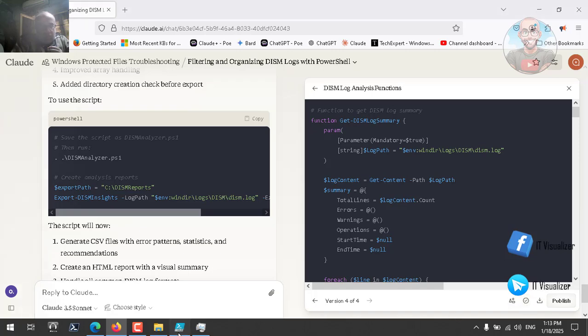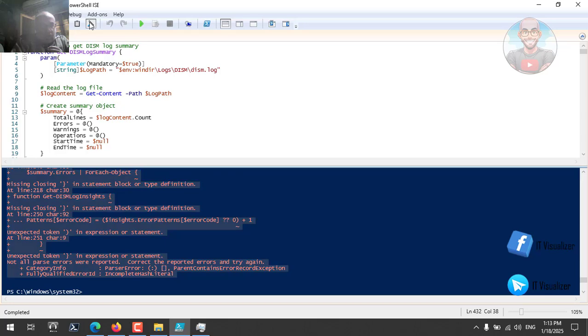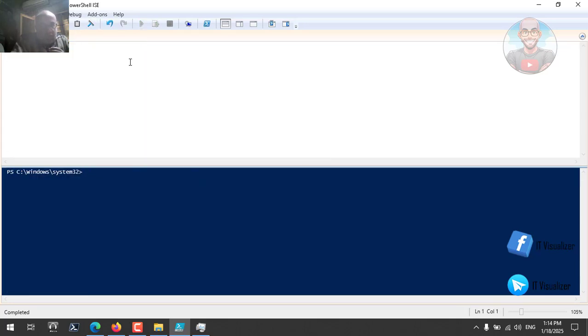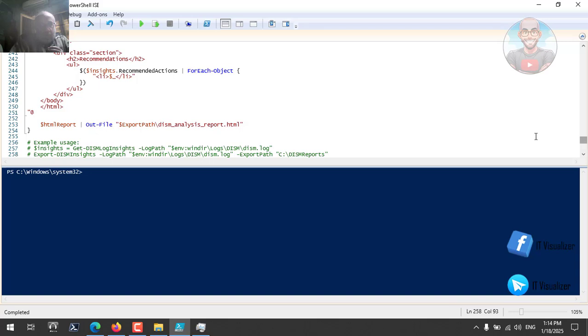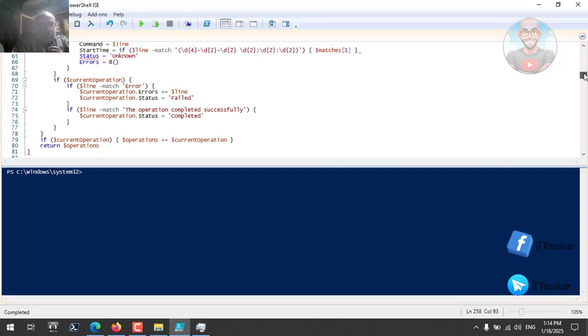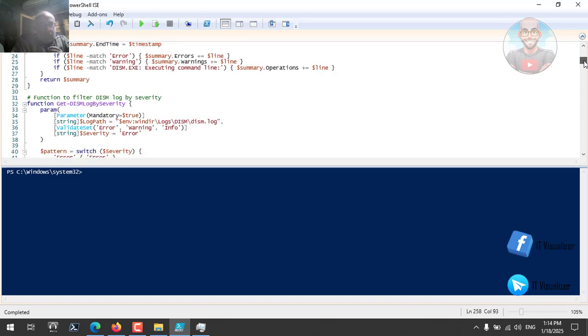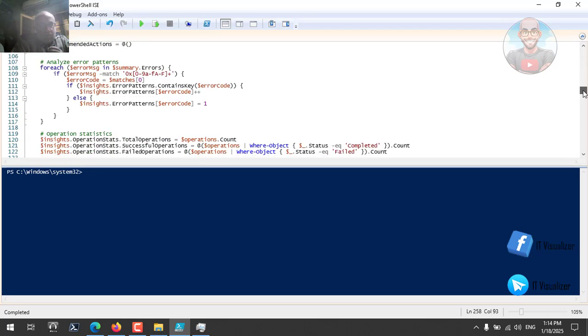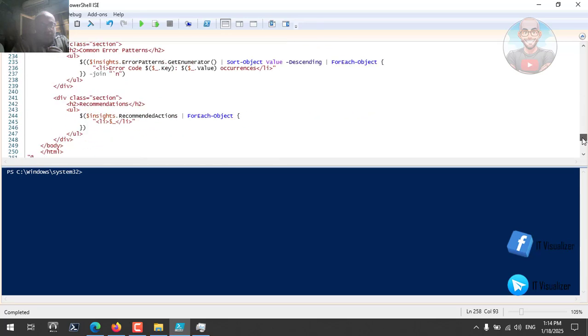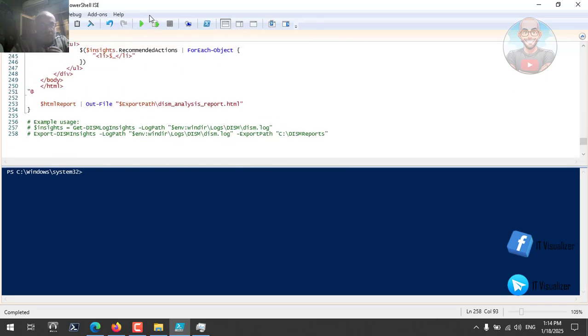So we go there and give him, or we can remove that with Control A, and then let's see. The export path is C. So here we can use the insight, and then we can use this commandlet to run the script. First of all, is there any errors appearing here? I think there is no errors. So let's try and see if we can succeed in doing that.